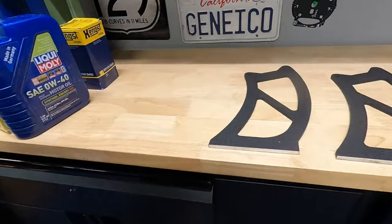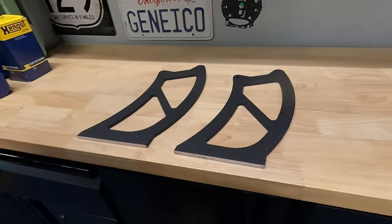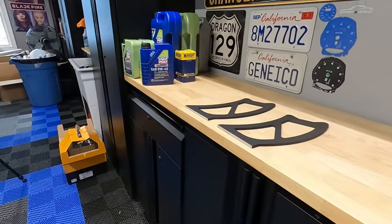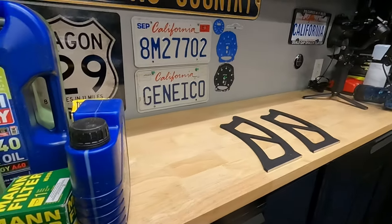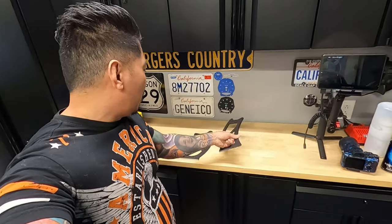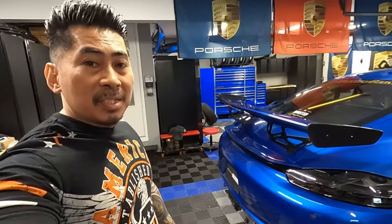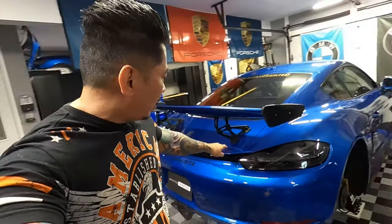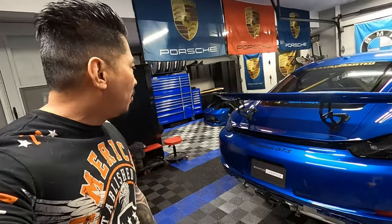I don't see any burrs, but if there is, I wanna make sure I clean those up, and then I'll take a shot of Rust-Oleum paint to paint the bottom there. I don't think it would rust, but I don't wanna leave it exposed metal. But that turned out really good, you guys. Very happy with the way it looks now. So what I'll start doing next is removing the wing. That way I can get some measurements so I can re-drill the two holes on the bottom and the single hole on top. So, all right guys, stay tuned.